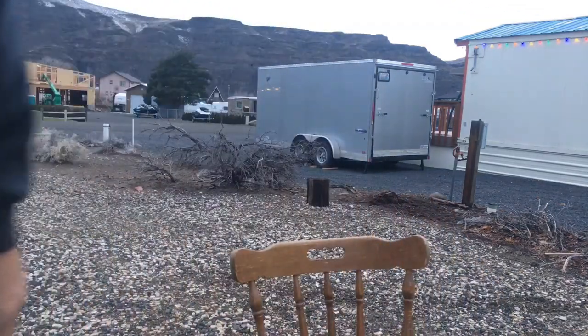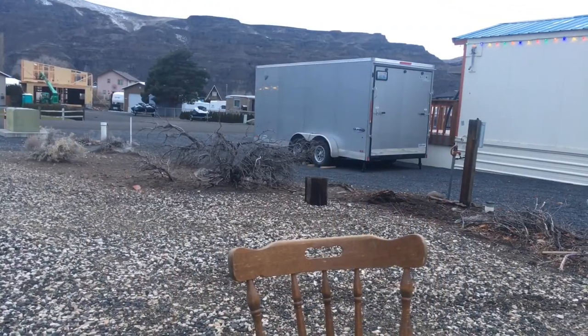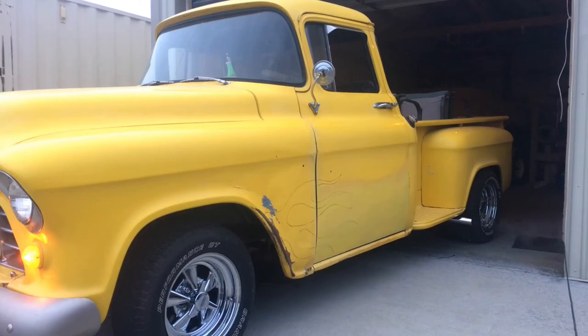Okay guys, well I'm gonna let her warm up for a few minutes here and I may block up the front tires here and see if we can't get these back tires to turn a little bit. Okay. Okay guys, here it goes.